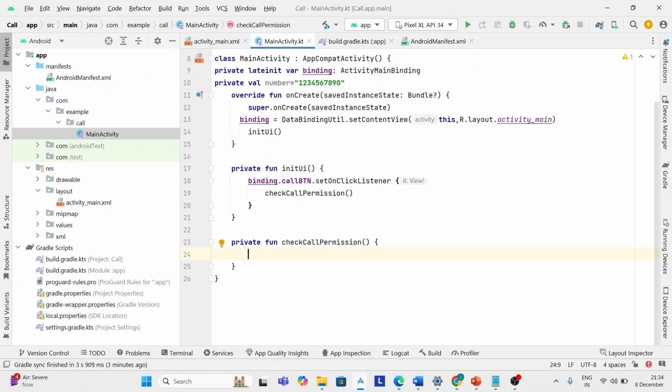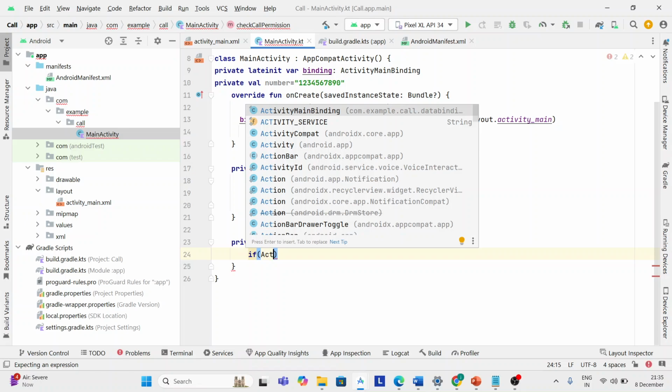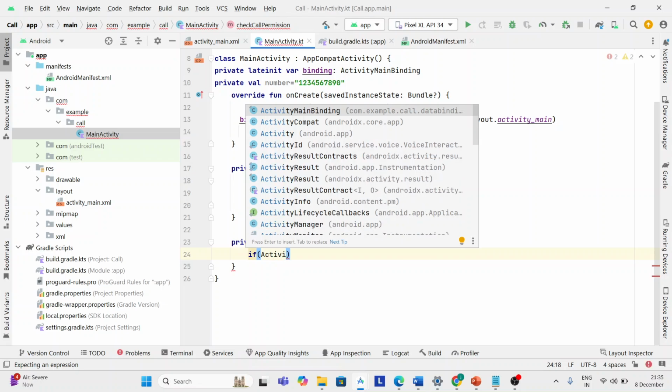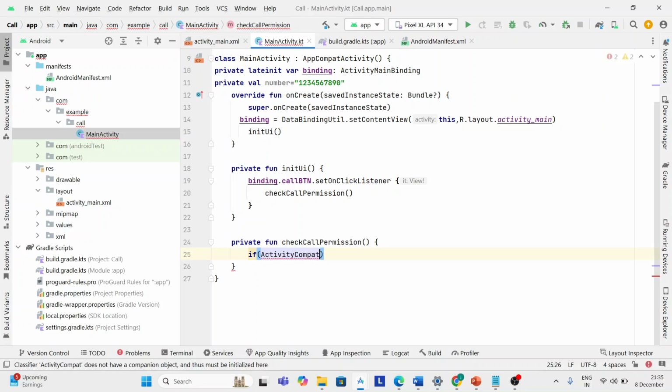Now inside this function, I will implement the logic. If ActivityCompat.checkSelfPermission, and here the first one is asking for the context. I am passing the context as this.